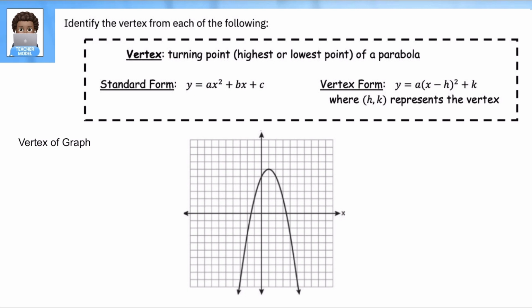All right, let's start with the review parts first, looking at the graph as well as a table. So with a graph, it's pretty easy to identify. You're just trying to find that maximum or minimum point, the vertex. We can see it and just identify that point. So here it would just be 1, +6.